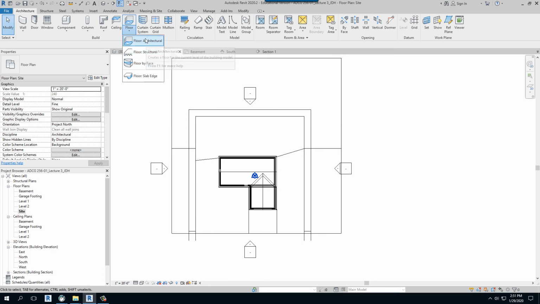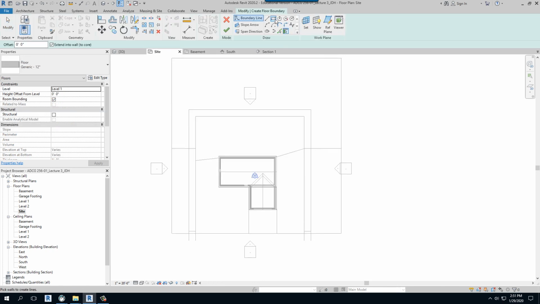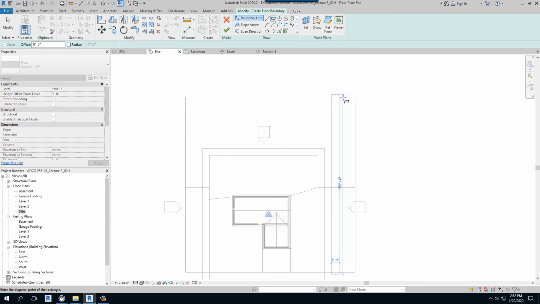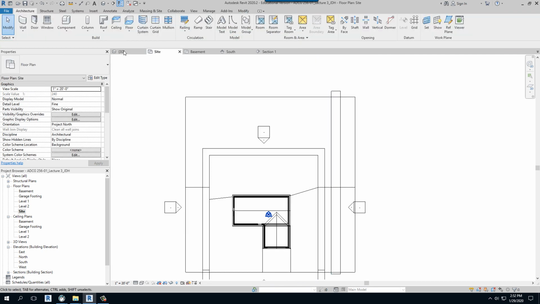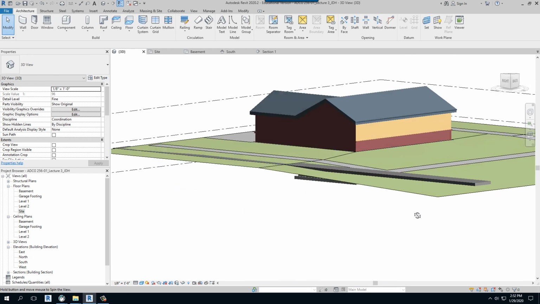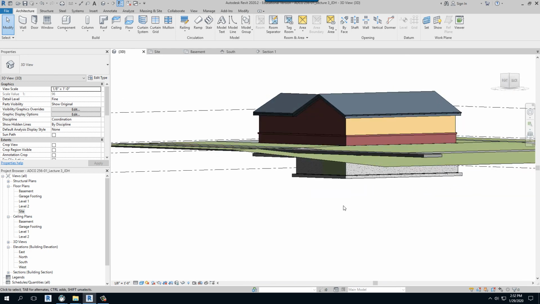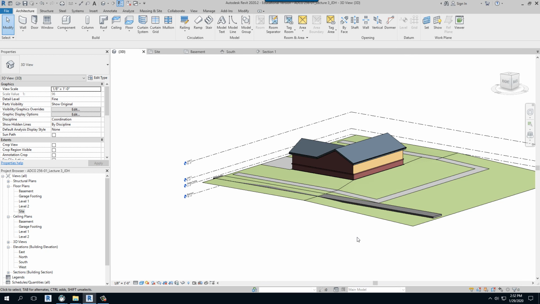I can just grab an architectural floor and say, I want a road that's going to go from the front of my property all the way to the back. The problem with that is that in this view, that does not follow the profile of the land. But there's a way we can do that, and that's what we'll pick up on when we come back to topography in a couple of weeks.